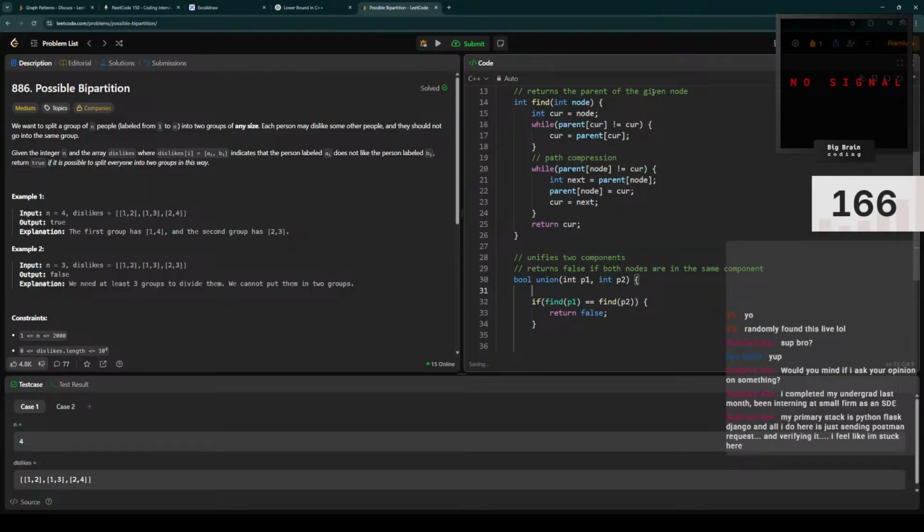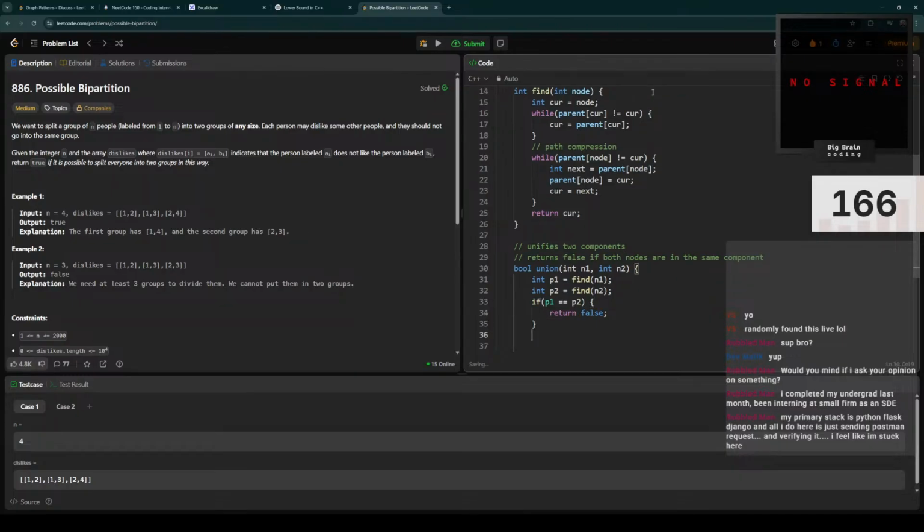You know what? Let's call them N1 and N2 because this is just confusing at this point. And the parents are called P1 and P2. P2 equals find N2. Now we can simply say if P1 and P2 are equal, then return false.